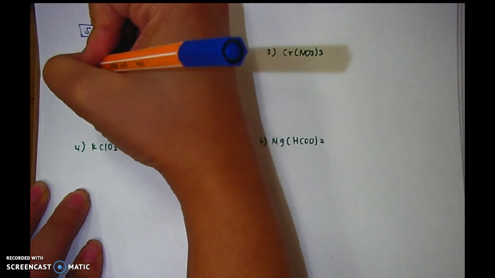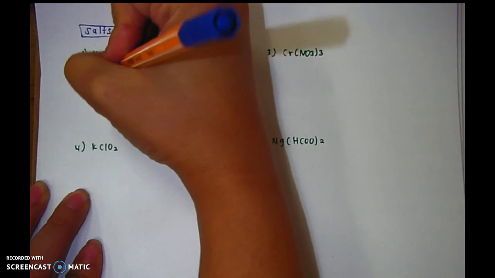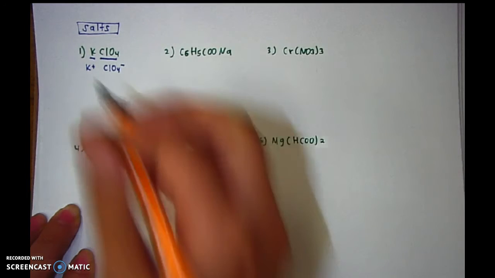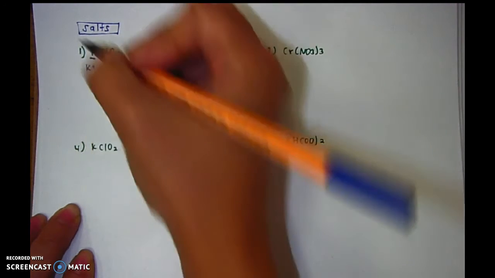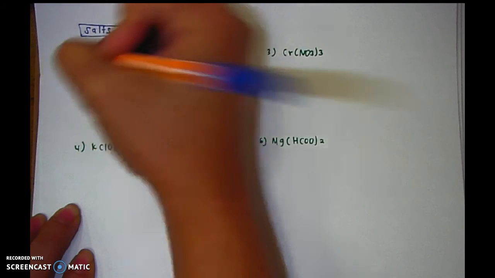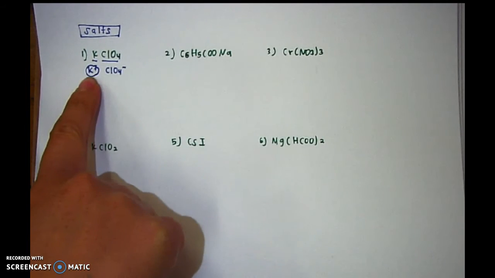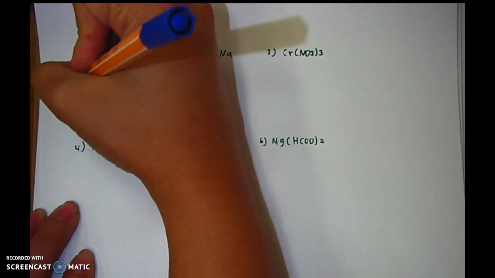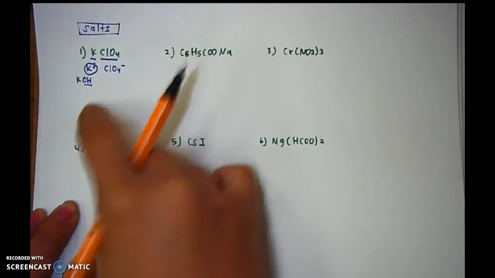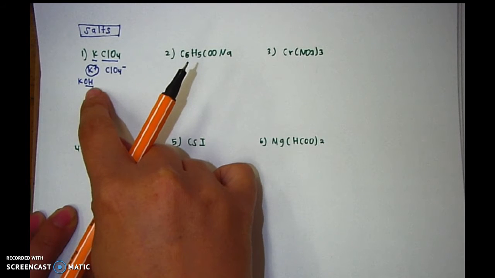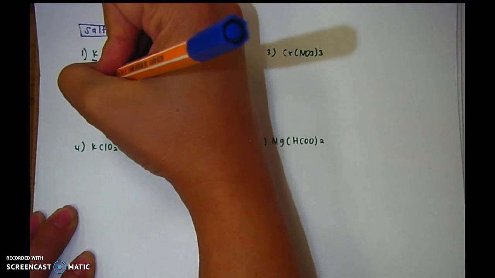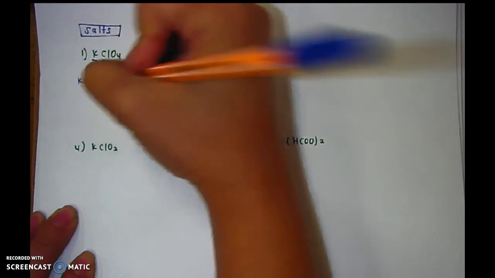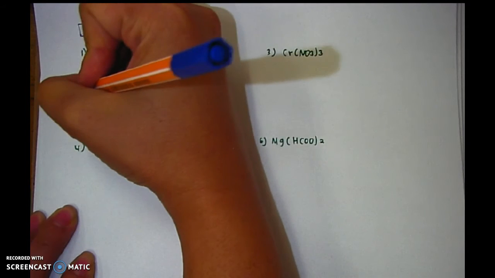So here we have potassium, which is K plus. You have your perchlorate over here, which is ClO4 negative. And if you take a look at your K plus, first of all, you know that this one is on our list of the ones that came from a strong base. If you were to just add on the hydroxide, you should recognize that potassium hydroxide is in our strong base category. And then for here, if you were to add an H in front of your perchlorate, you could recognize this one as a strong acid. So this is my strong base.